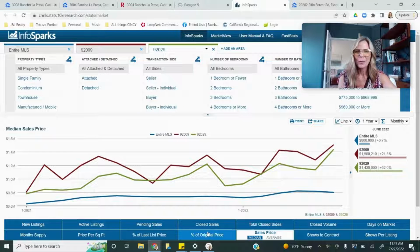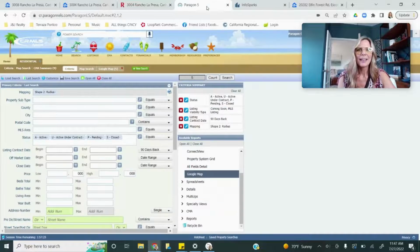And so that's it. And we have so much at our disposal. I tend to look at these things 42 different ways because I like working with these numbers, and it's really more of an art than it is a science. But the way I figure it is if I look at it so many different ways and keep coming back to the same number, then that's going to be a really good starting place for where to list your property. So if you would love a deep analysis like this for your property, I'm happy to do it. Like I said, I love to do this, and just feel free to reach out.